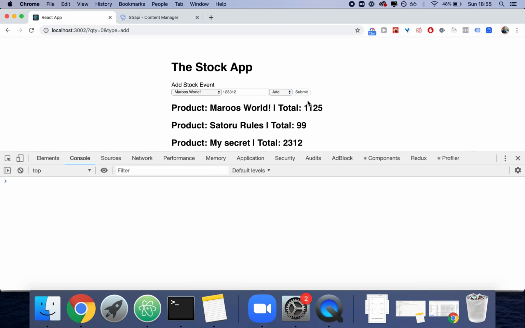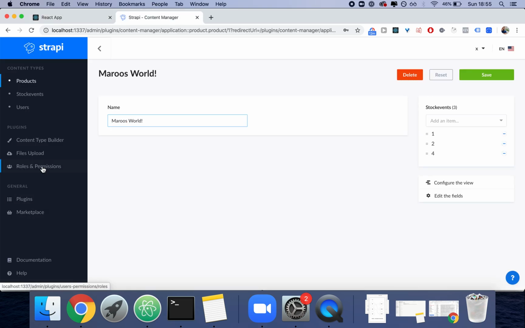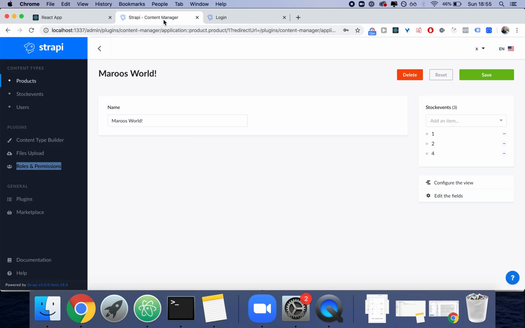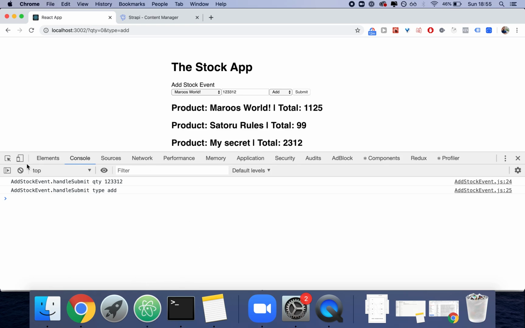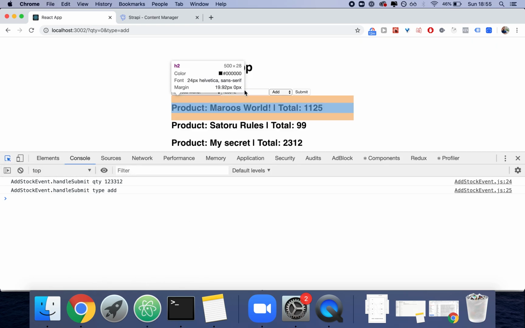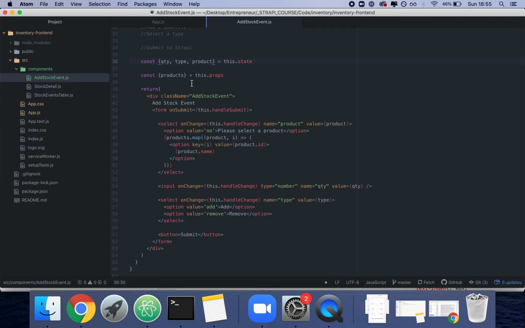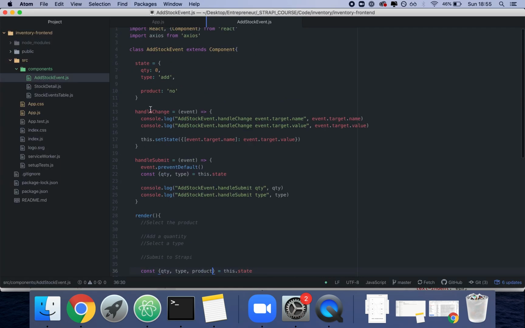Right? So the next thing we gotta do is we actually gotta submit. Actually, let me summarize. I'm gonna chunk this up just to make sure that you got this. So basically, we created a handleChange function that uses the name of the element and then the value to set the value of the state.